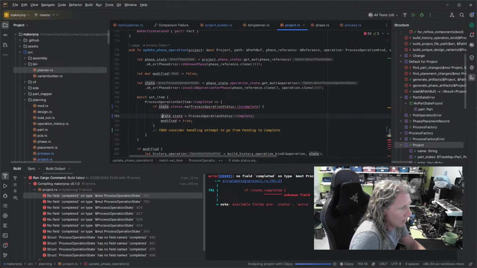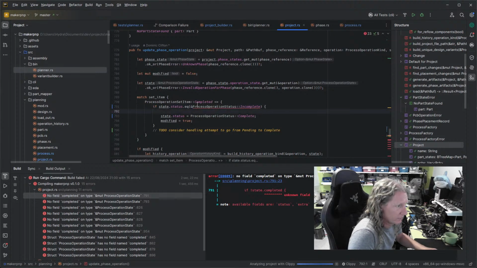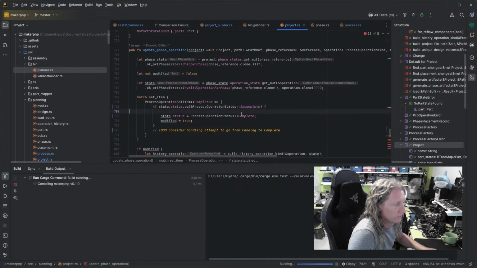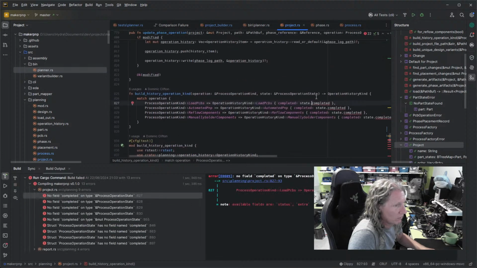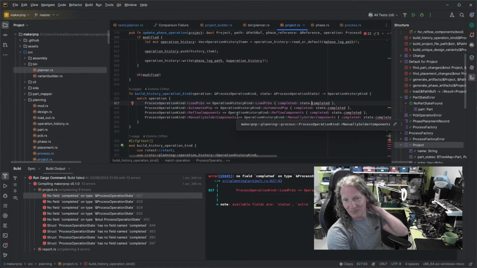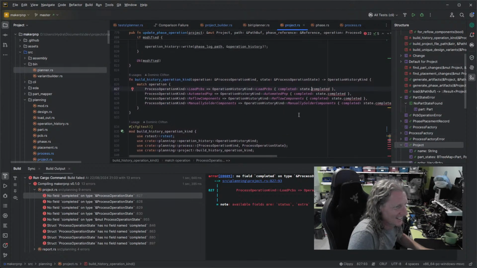Maybe? Oh, this is supposed to be status. Okay. You always pass a reference with the EQ. Fine. Right. Completed. We wrote a test for this earlier today. Look. Brilliant. Bugger.